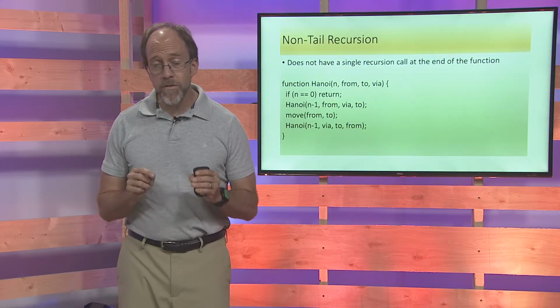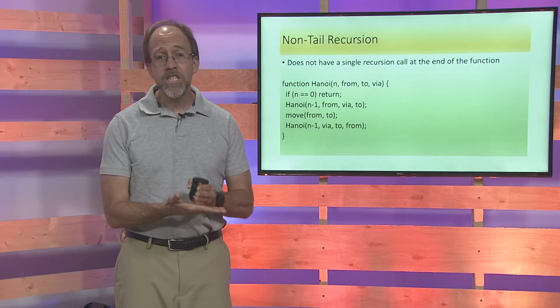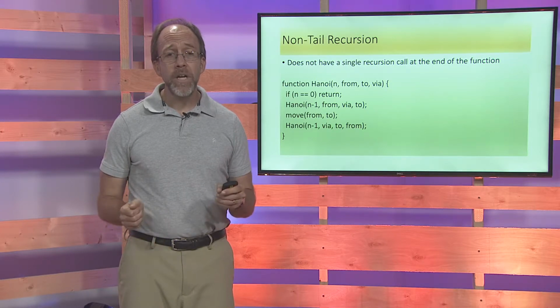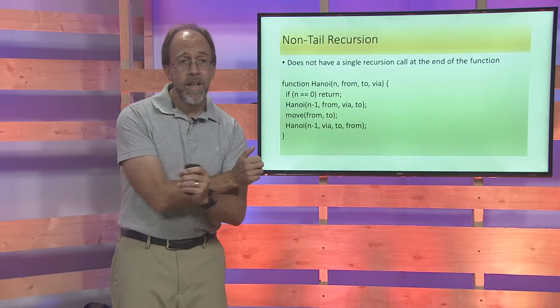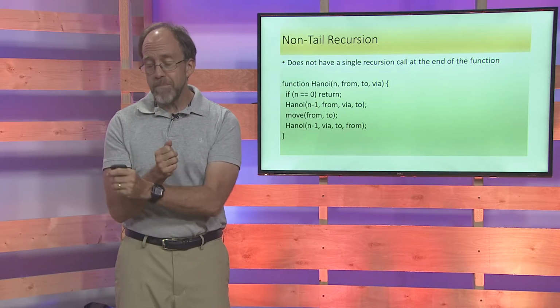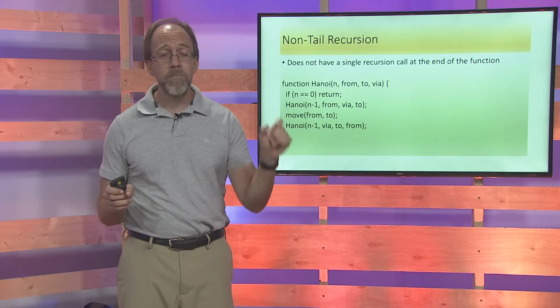In the first recursive call, you call it n minus 1, from, via, to. What you're doing is when you flip the via and the to in the function call, they come back over, and now they're actually back to being 2 and via, but the stack gets moved over. They get flipped. So the recursive call, instead of saying, okay, now move this block from here to here, and this block from here to here, you're always moving this block to this block every single time. There's only one move call from the two.